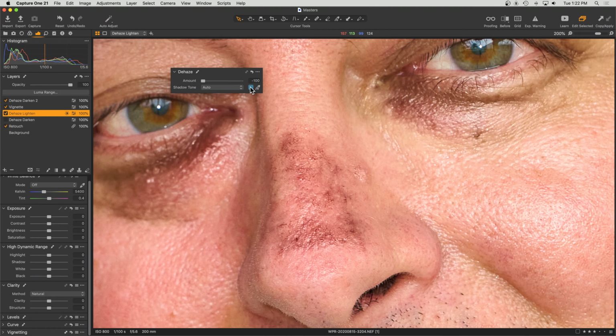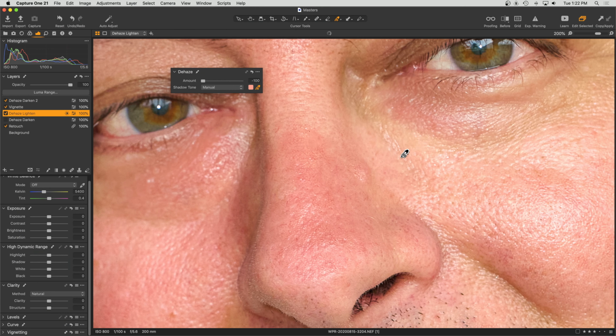That's definitely, oh, I see what I did. I reset it. So let me do a color picker, and let me pick a color, and that's it. There we go. Took care of it. So you can see that by using the negative dehaze with a chosen color to kind of guide it, it's actually eliminated these.